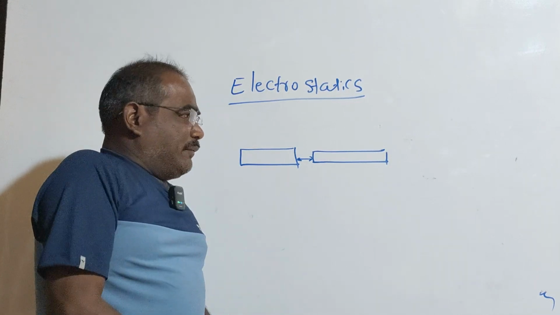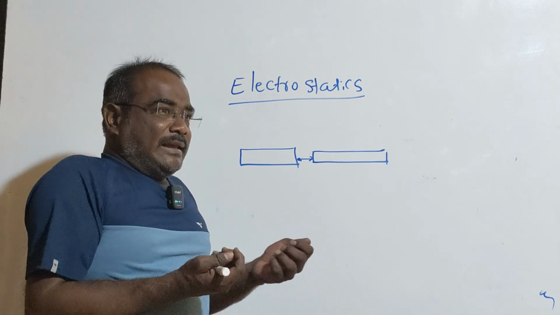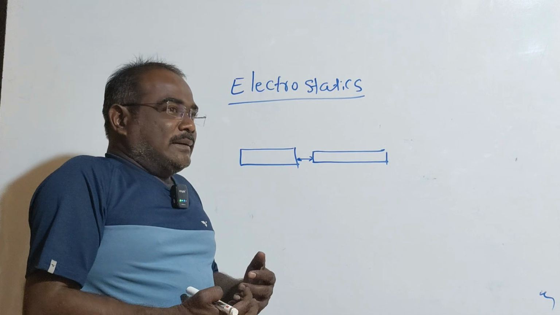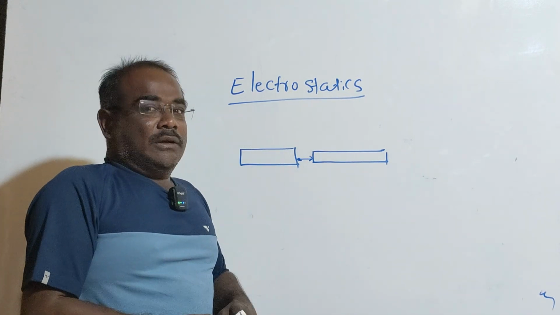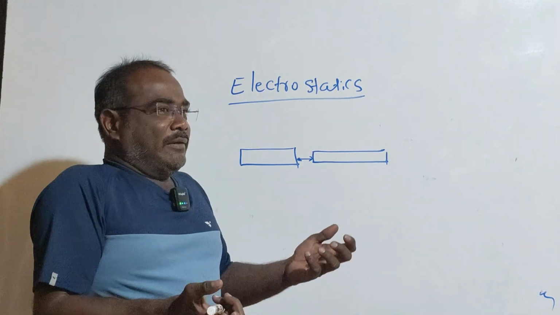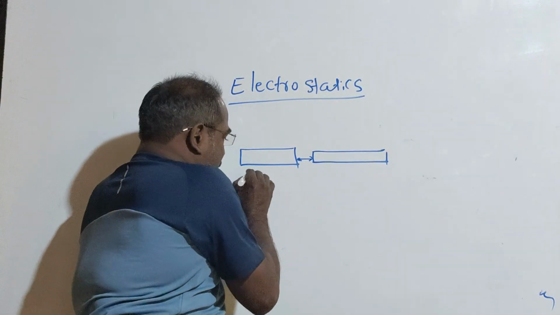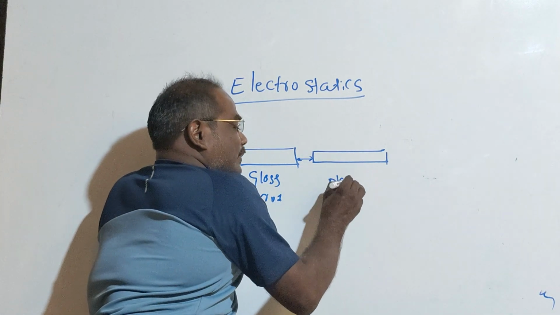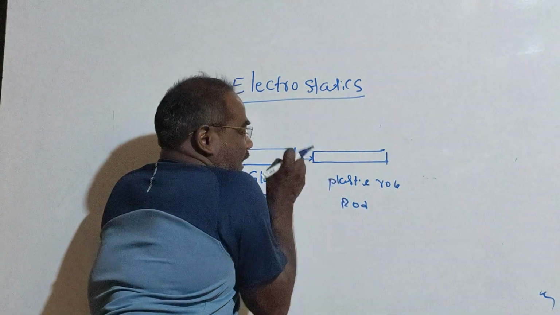See, if two glass rods rubbed with silk are brought close, they repel each other. Again, conducting the experiment with two plastic rods rubbed with cat fur, if I bring those two plastic rods close to each other, again they repel each other. And if I take a glass rod and a plastic rod close to each other, they attract.